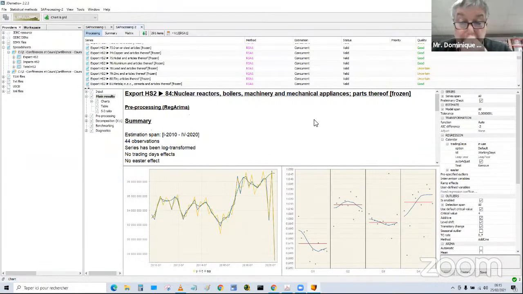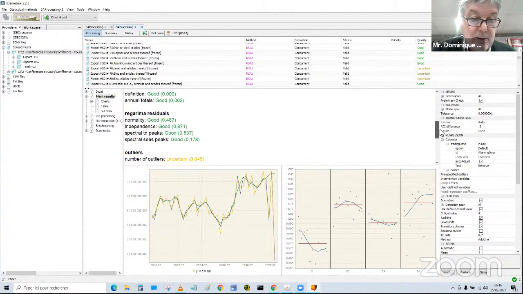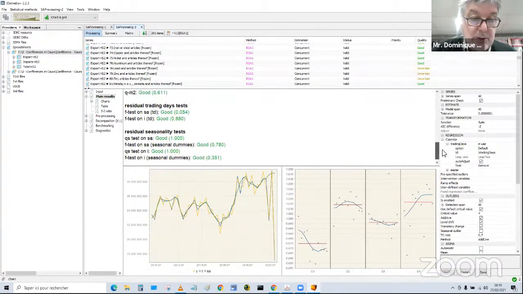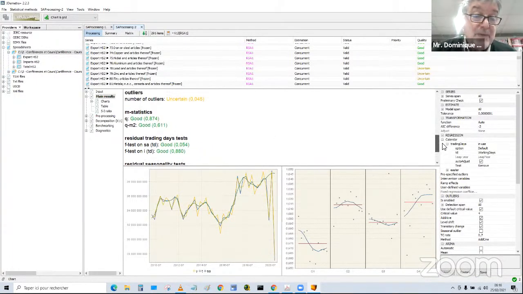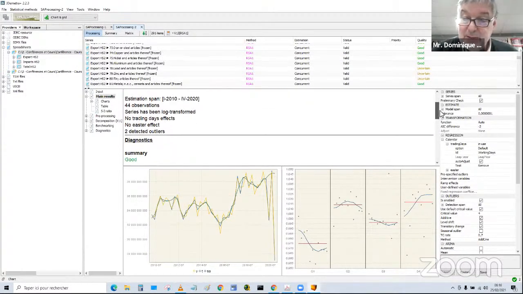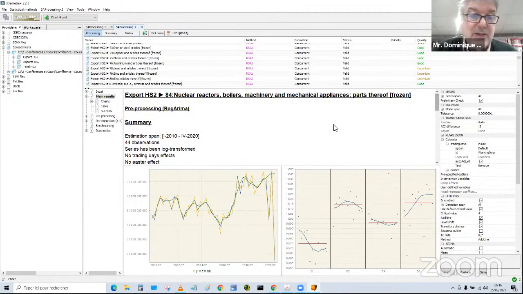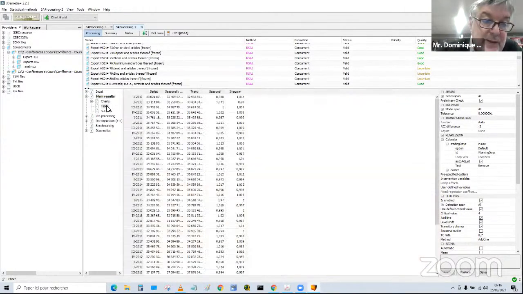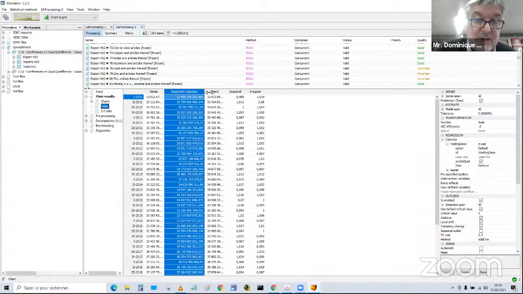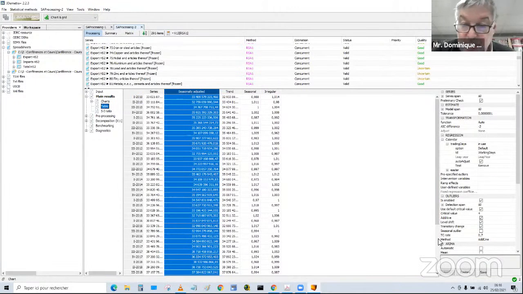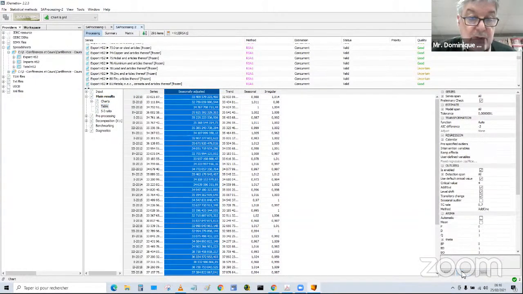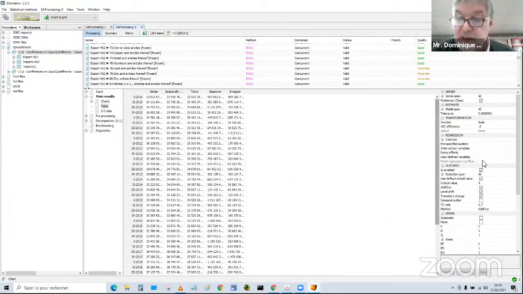So let me try to find something. It's more difficult to see the difference. So yeah, it's very, very funny to change and it doesn't change anything. Well, I'm a bit puzzled. I should see some differences. Let me look at the table. So here is the table with seasonally adjusted figures. So if I restore, it should change things. Yes, it changed things slightly.